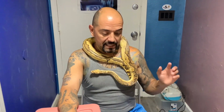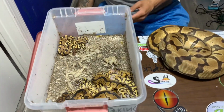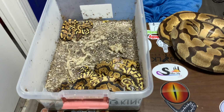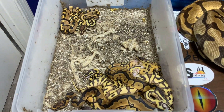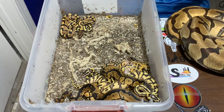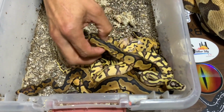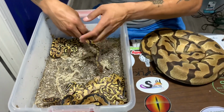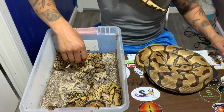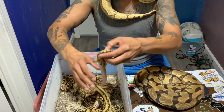So Super Spectre, all the babies were Spectre and whatever else came in there. But I don't think this clutch here, I'm pretty sure that they did not hit. And we paired his once as well. So they both have one and one. And I don't think it hit because there's nothing that's screaming out Cryptic in here or Spectre. So I'll let him come over. He's gonna come over here and just peek and say, yeah, you're right, bro. But you know, we'll see what happens.